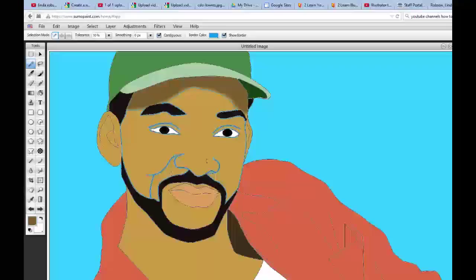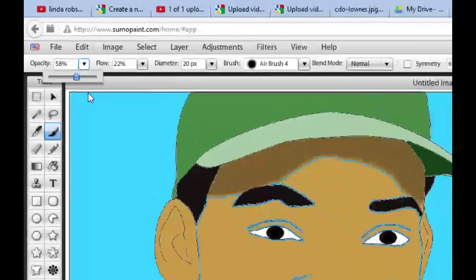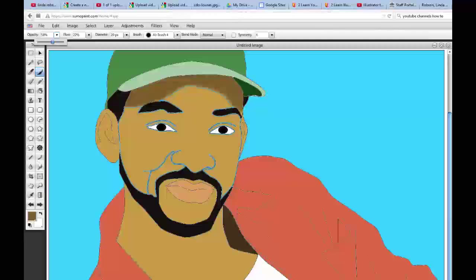And let's get our brush. It was quite large before. We don't want it as big this time. So let's make it, say, 15. Maybe a bit too small. Let's make it 20. Okay, that's good. And instead of the opacity being 100%, we can actually move that down, or we can move that up and down, depending on which way you want to go. You'll see what I mean.